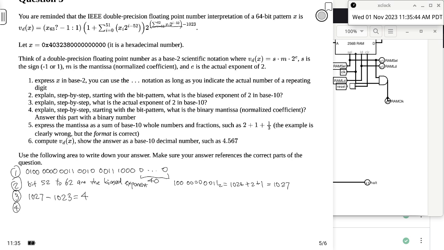What is the binary mantissa? So you look at this whole thing here, you ask, which part is the mantissa? What do we use the mantissa for? The mantissa is basically a coefficient that we multiply to the power of 2 in this case. So you look at this whole thing here, there are 3 distinct portions, right? The first portion here can either be a 1 or a negative 1. That looks like the sign, but not the mantissa, because the mantissa should not be negative 1, okay? Because the coefficient should always be 0 to some non-negative value.